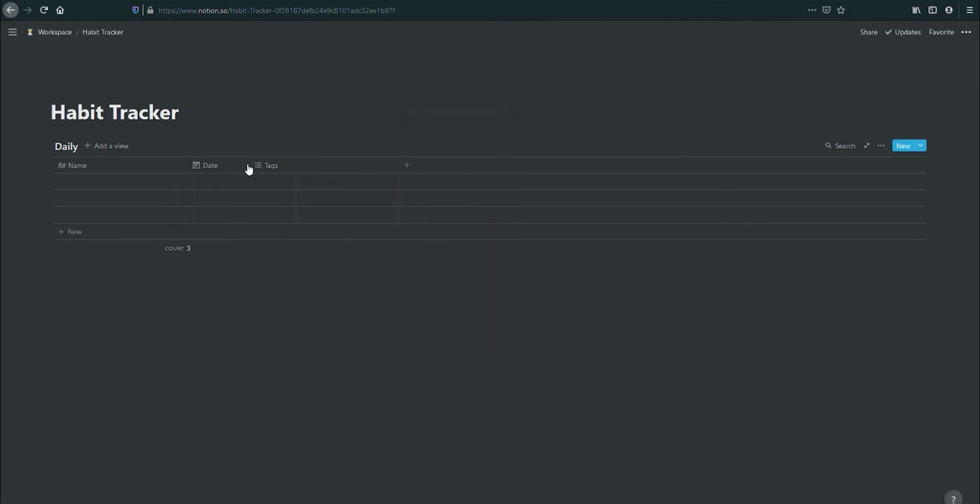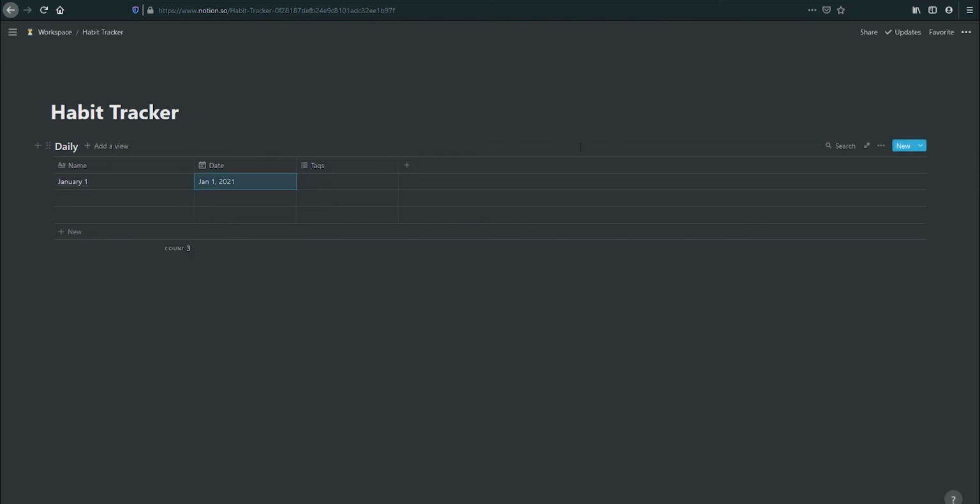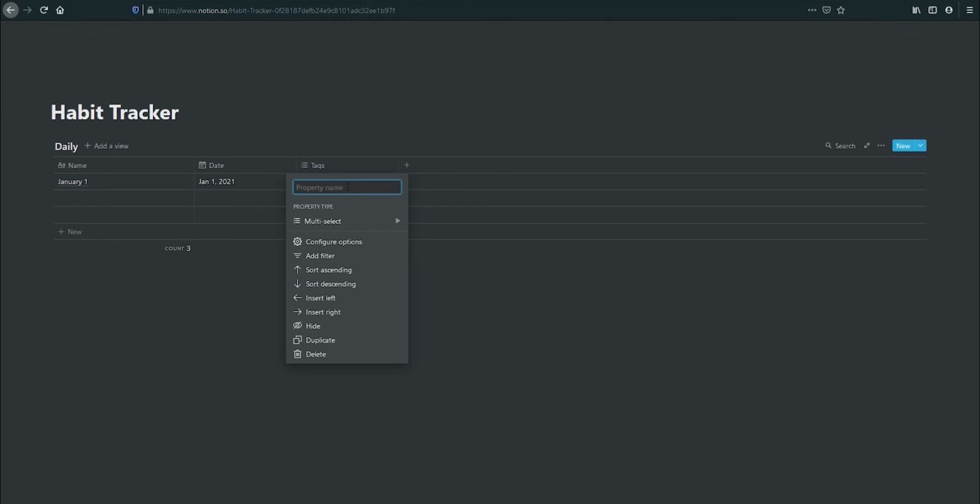One annoying thing is that the name has to be there. So I just do something like January 1, and the date is also going to be January 1. Different habits that one might track include how many hours of sleep you had.